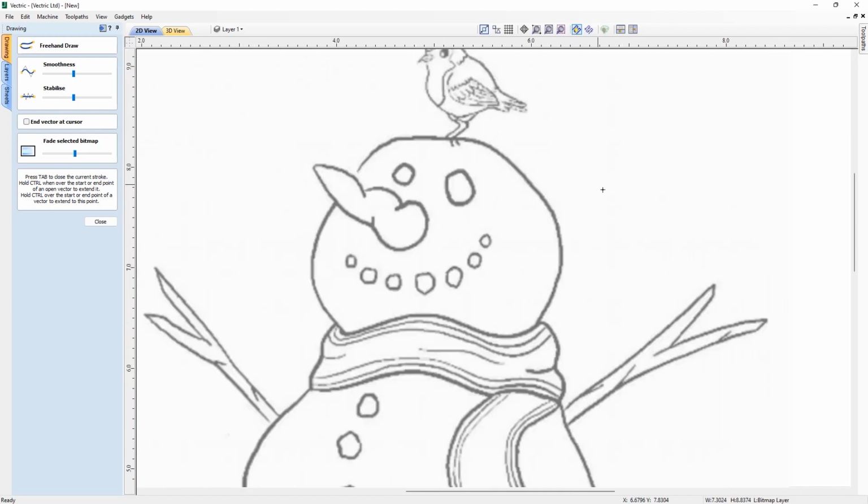And so we'll just do a little bit of a drawing to begin with, and then we'll discuss some of the points here. To start your drawing, you simply click like so, and then just using your mouse, just simply drag that around, and you can see we're able to actually draw the snowman's head. So I'm just following the line here, and you can see where my cursor is at the end of the circle.